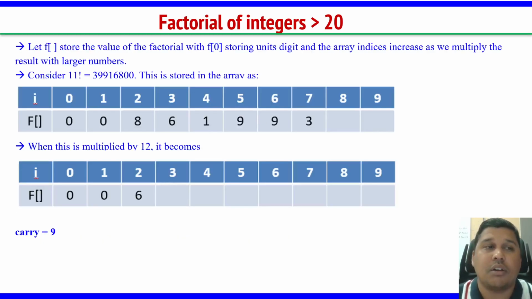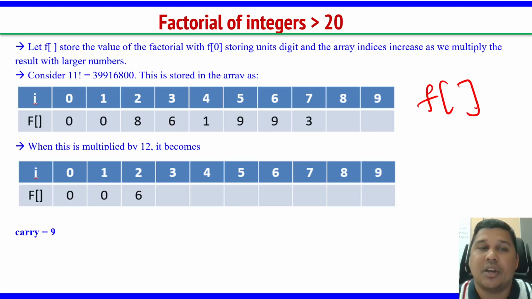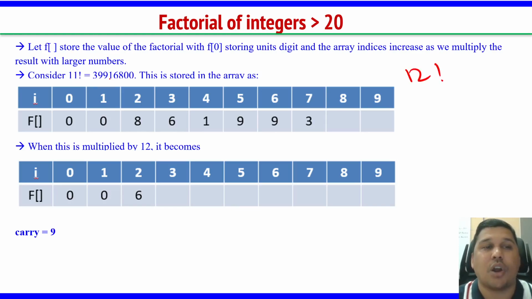Okay. So assume, let me take one array, F array, you have to take one F array. Assume you are trying to find out the factorial of 12. So assume the 11 factorial is already found and it is stored in reverse order. This way I am storing the factorial of 11. Directly we are beginning from 11 factorial, to explain you the approach, how it works. To understand the general procedure, let us see how it works.